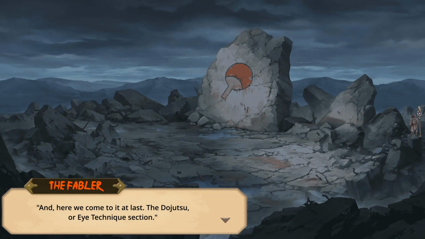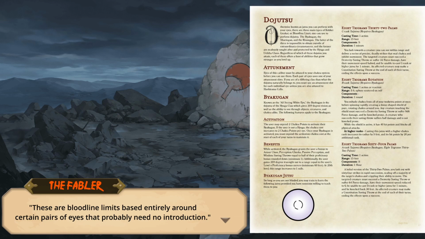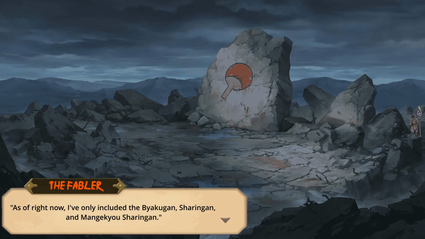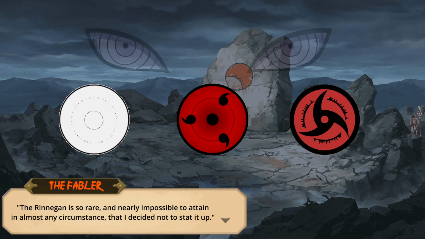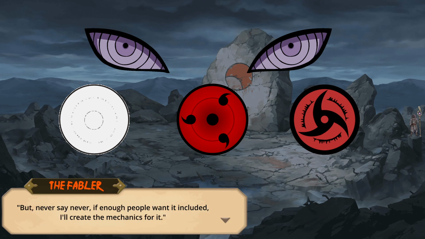And here we come to it at last, the Dojutsu, or Eye Technique, section. These are bloodline limits based entirely around certain pairs of eyes that probably need no introduction. As of right now, I have only included the Byakugan, Sharingan, and Mangekyo Sharingan. The Rinnegan is so rare and nearly impossible to attain in almost any circumstance that I decided not to stat it up. But never say never. If enough people want it included, I'll create the mechanics for it.